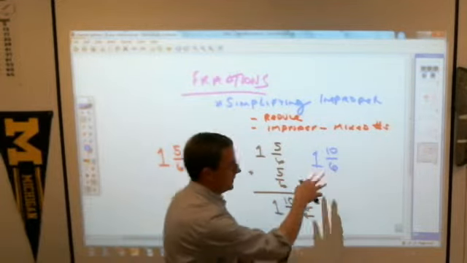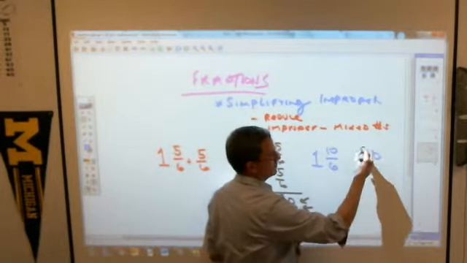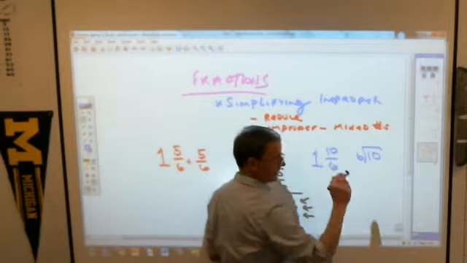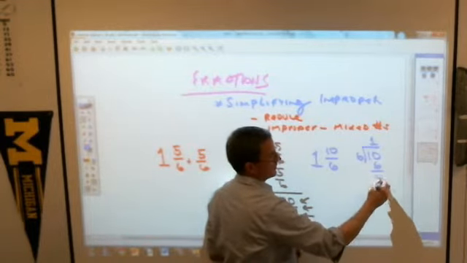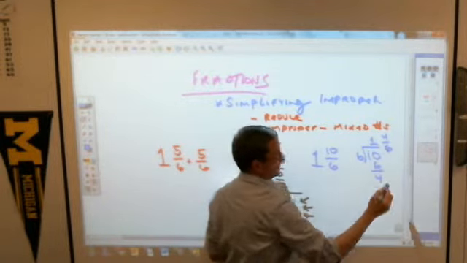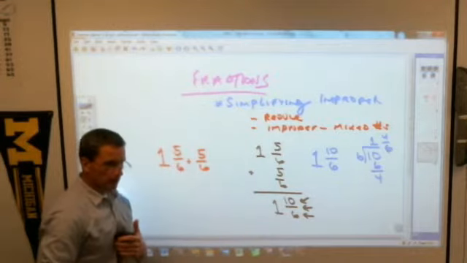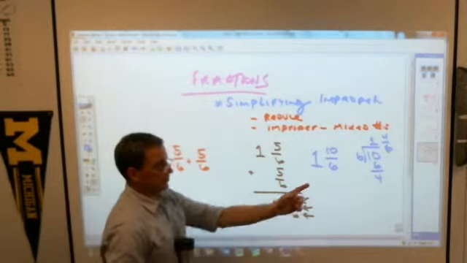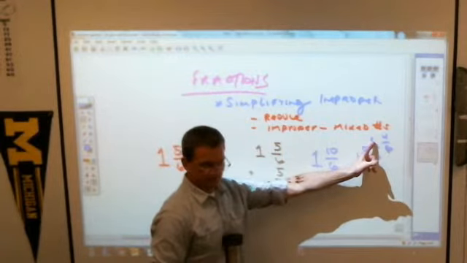10 sixths is what as a mixed number? Remember it's the bottom and the top, and this part I wouldn't care so much if you can do it in your head, but 6 goes into 10 once, that's 6. What am I left with? 4. So my mixed number is 1 and 4 sixths. So is my answer just 1 and 4 sixths? No. What do I have to do with this one? Reduce it. No, the 1. Oh, the 1. What happens to this 1?